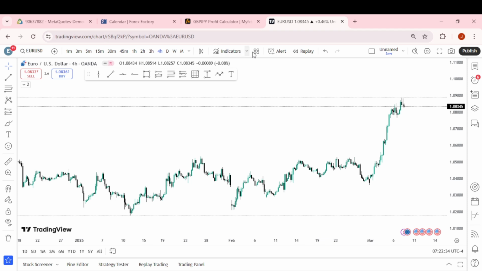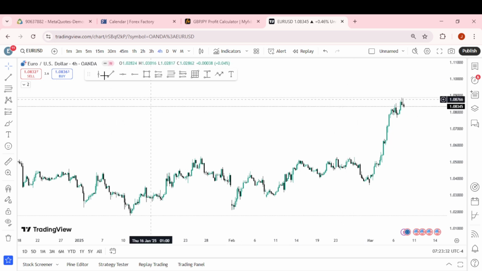We also have the alert as well. Let's say you want to take a trade, but you're waiting for price to get to a certain level, right? You can just simply add this alert right here, so when price comes to that level, you're going to be notified. So it's very simple. We also have the play mode as well. Say for instance, you're trying to backtest, okay? You can just simply click on the play mode and you can see the market replaying itself. So it's just a way to backtest the market.